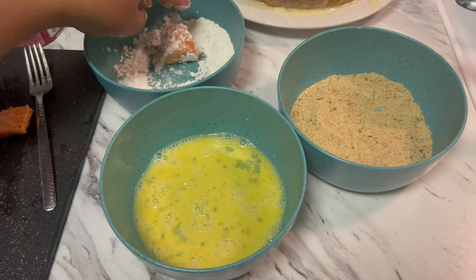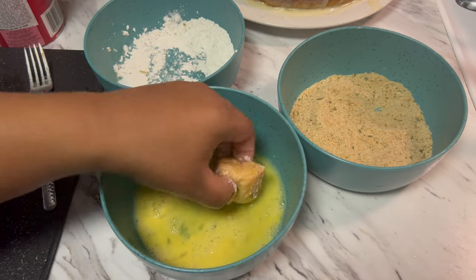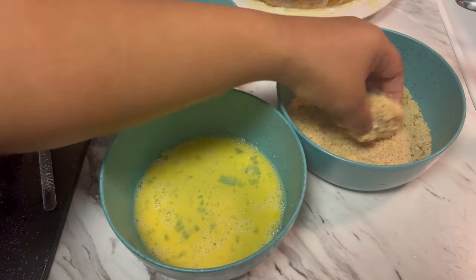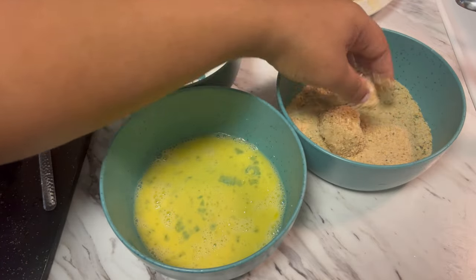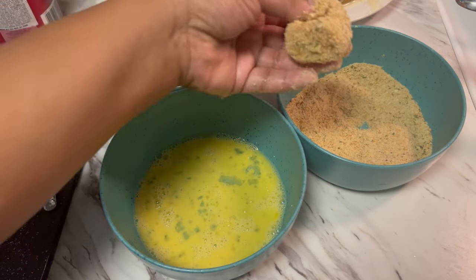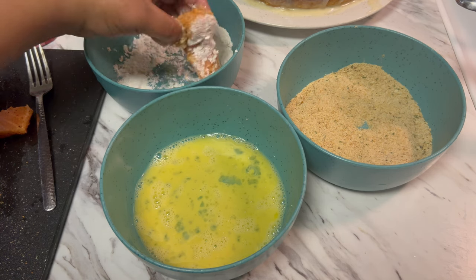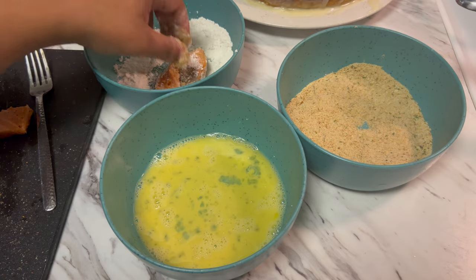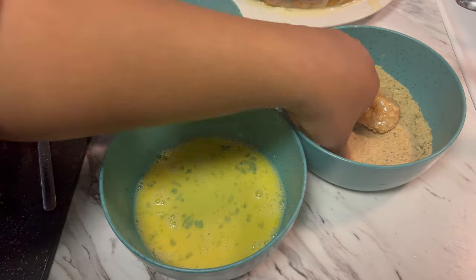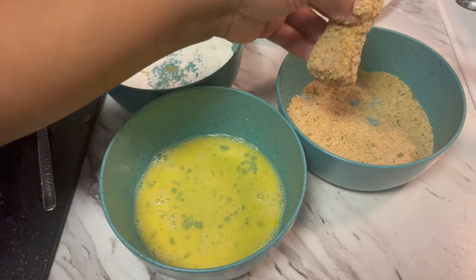You don't need a lot of flour — just tap it lightly, honestly. The main thing is we want a light little dusting because you don't want the breading to be too thick where you're eating all breading and not enough salmon. This is a good size bite — we could have probably broken this up into two but it's all right. I'm going to show y'all one more and then get the rest of them done so we can get them in the oven. This is fun to make, especially anything dealing with an assembly line, and I already had those breadcrumbs in the cabinet so those came in handy.